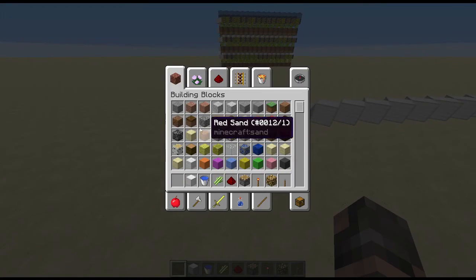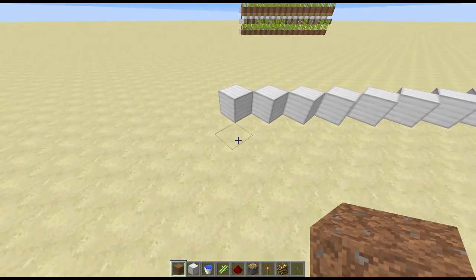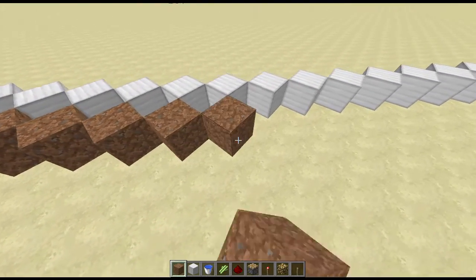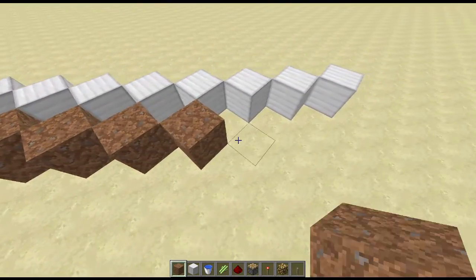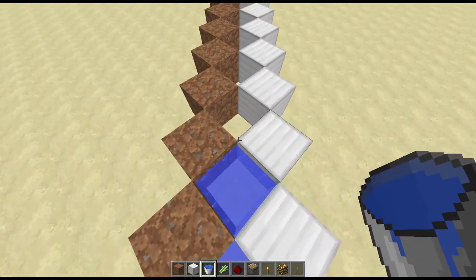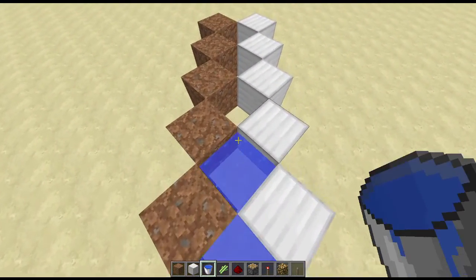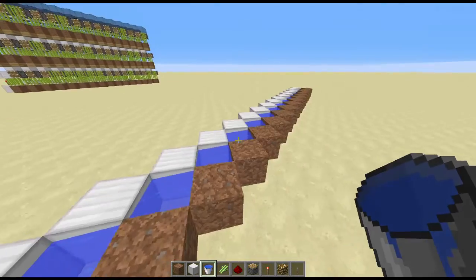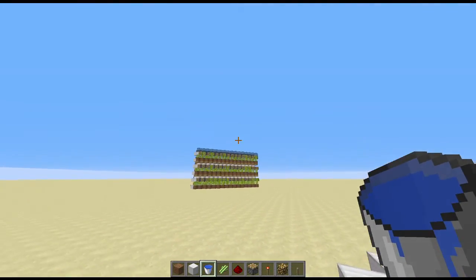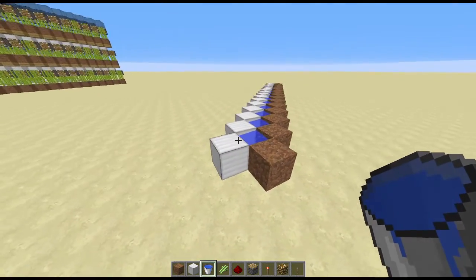Then you want to get yourself some dirt. You can't use sand in this farm because the sand will obviously fall down. And you want to place those directly diagonal to the other strip right there, all the way till the end. And you want to fill water buckets into each of these 1 block holes. Now this is the bit which will probably be really annoying and take really long, because you have to do these for each and every one of the levels of your sugarcane farm. I would recommend having 3 levels, by the way, but that's just me.